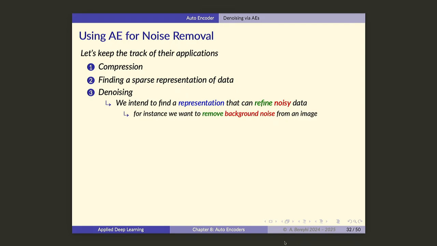Denoising means that you want to refine noisy data. Intuitively, or if you want to think in terms of information, as long as the data has enough information, which is contained in the color version or non-noisy version of it, then if I can get from this noisy version to the right latent representation, the decoder is going to take me back to the good image.